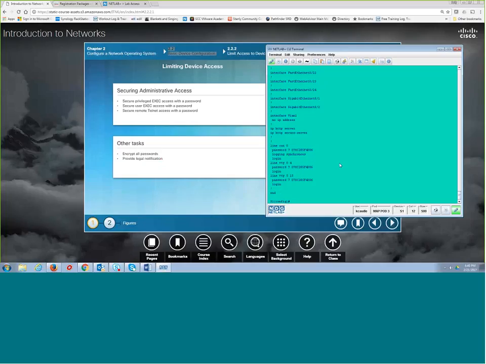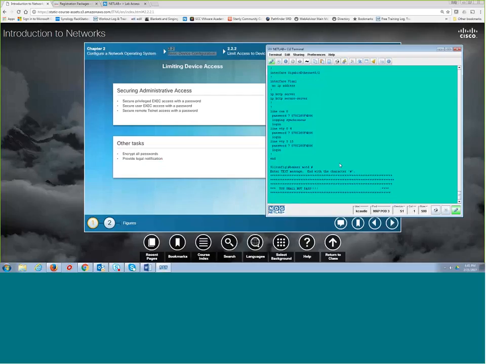And then you can also put in a banner MOTD, and the thing about a banner message of the day is whatever character you choose, that's my delineating or beginning character. I can then do all kinds of ASCII art I want. But if I put that pound sign in again, then that's what ends the banner message of the day. So you can do stuff like this, and you can go, you shall not pass. And given time, I'd make it look better. But this is just quick because I don't want to waste your time sitting here doing this. But you can kind of see that we can build us a little bit of ASCII.